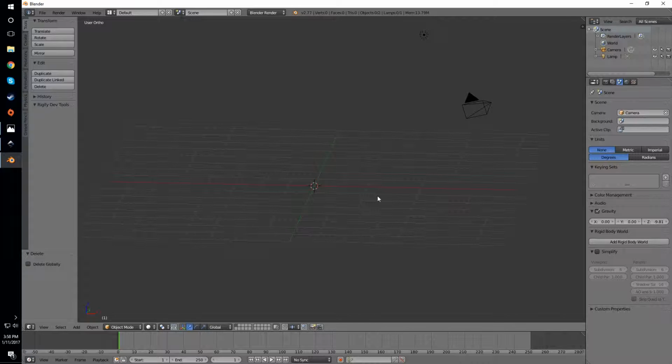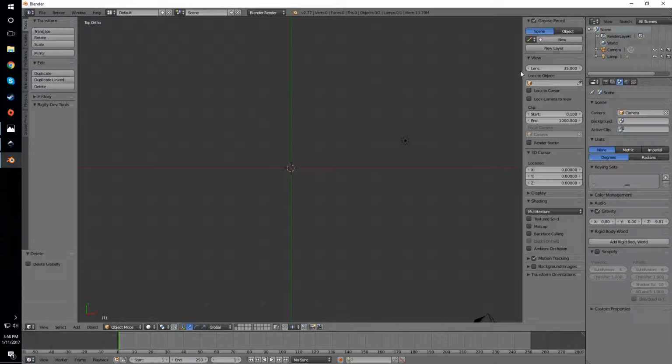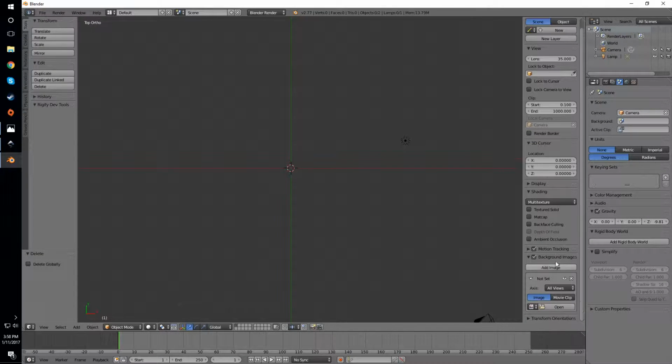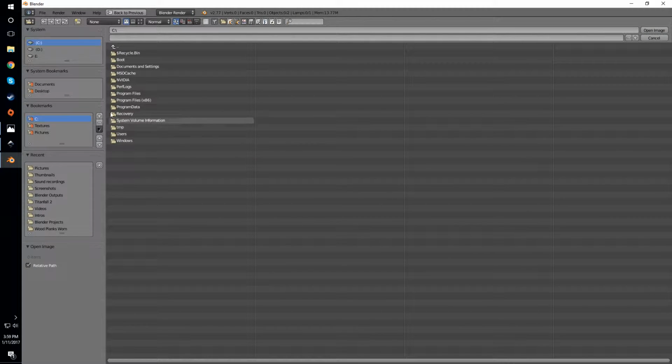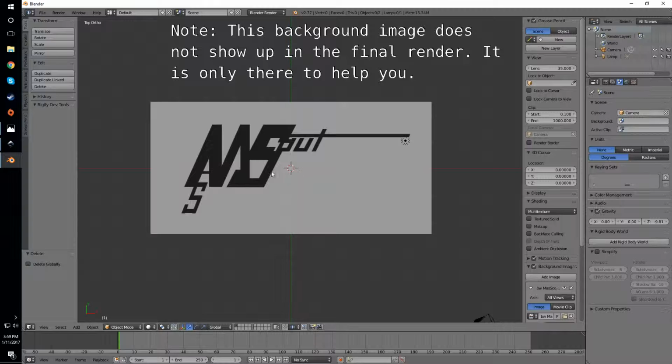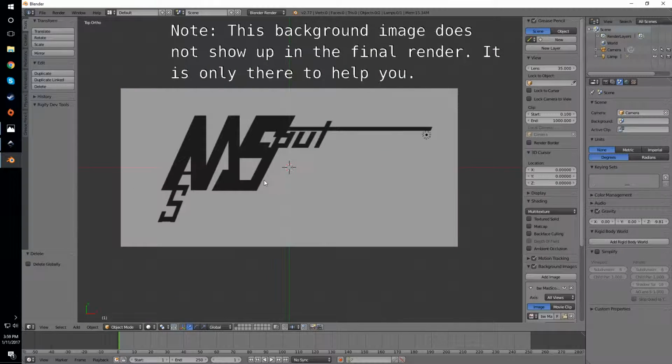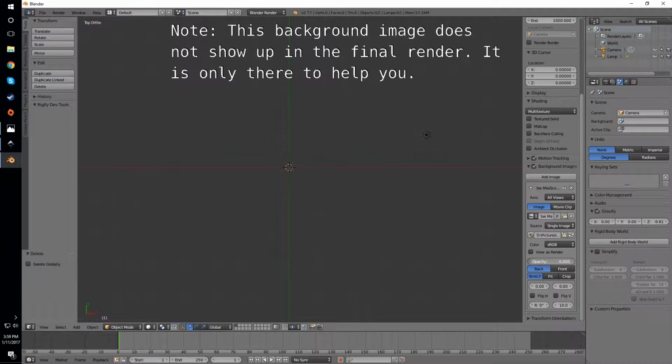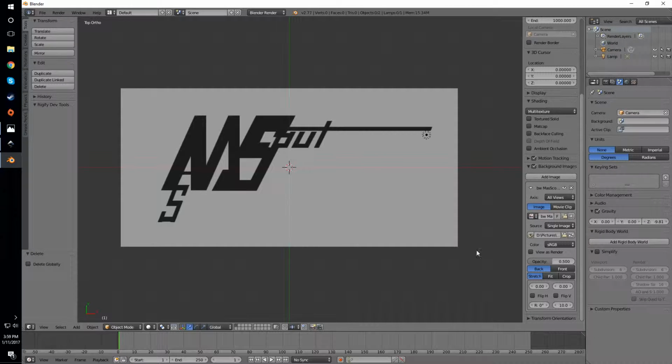So, if you do have a logo and you want to just model it because you don't want to use Inkscape, I'm just going to do mine top down, hit 7. I'm in orthographic view, as you can tell. I hit N to bring up this little tab right here. You can also do it by clicking this little button. Then you go over here to Background Images, check that, Add Image, go to Open, and then I'm just going to reopen the PNG that I showed you in the beginning. And so now it's in the background. I can change the opacity, make it almost invisible, completely there, or just leave it at halfway.